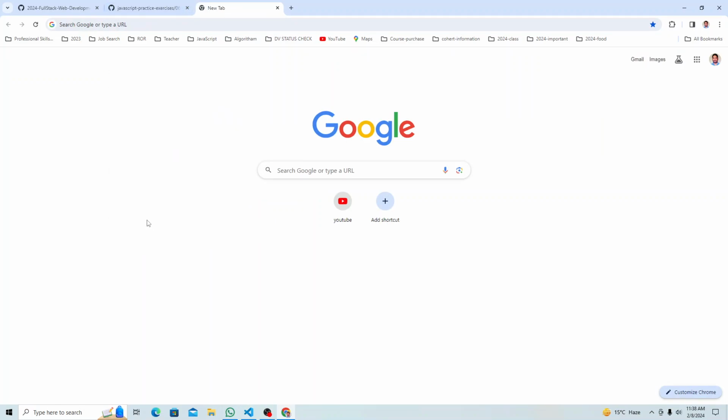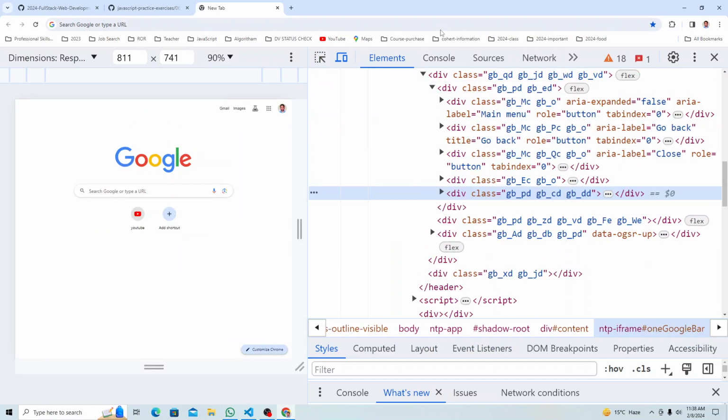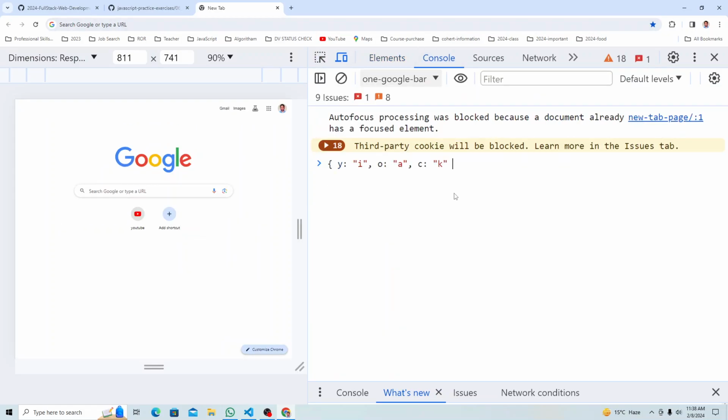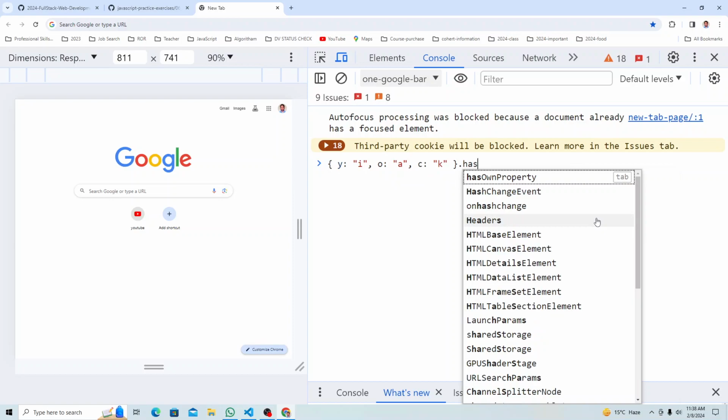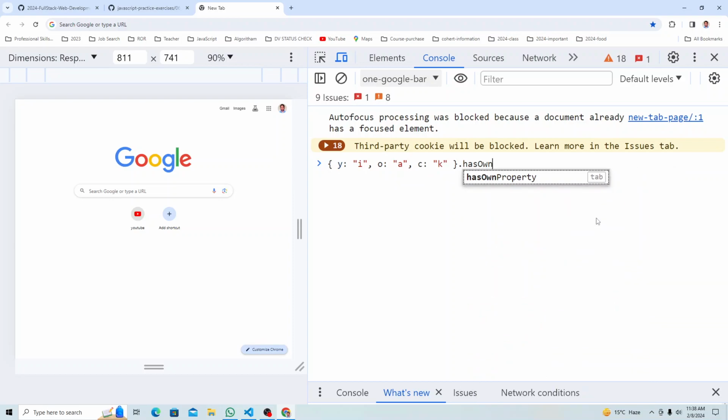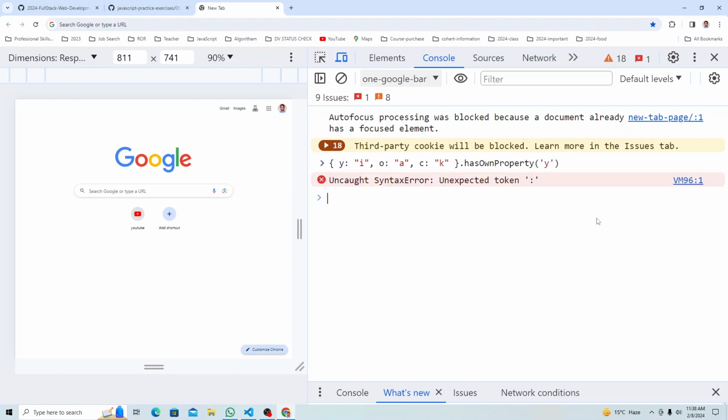So if I go to the console and I just add this object, right? Object, and object dot hasOwnProperty, and I will pass Y. For example, I will pass string Y. What will I get, true or false?